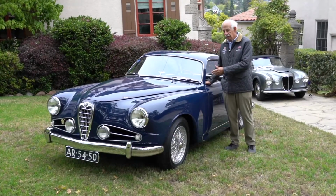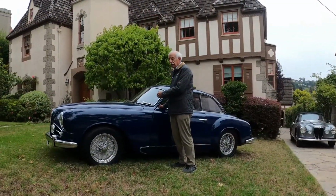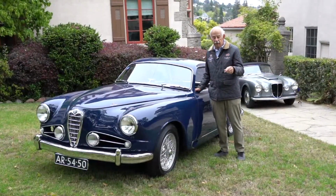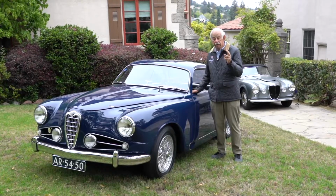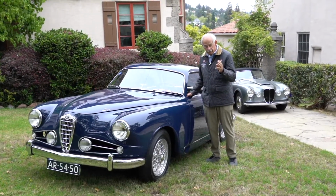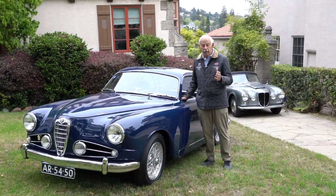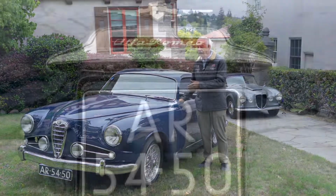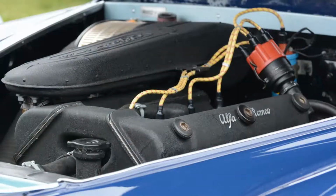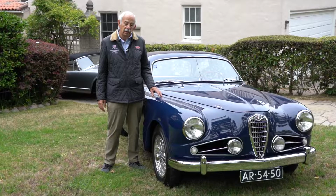Hi, I'm Joe Hurwich, and this is my 1954 Alfa Romeo C Super Sprint. It's the first Alfa made on a production line, the first Alfa made with left-hand drive, and the first Alfa without a separate chassis. There were 949 examples of these made by various body and coach builders. Mine is by Touring. This Alfa is powered by a 1974 cc inline four-cylinder motor.